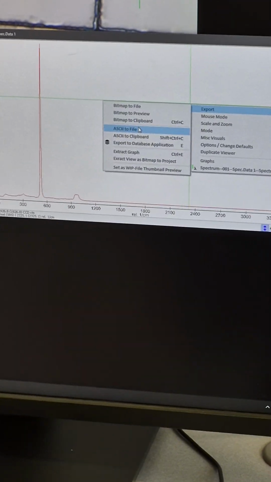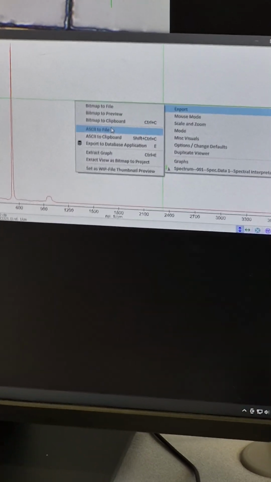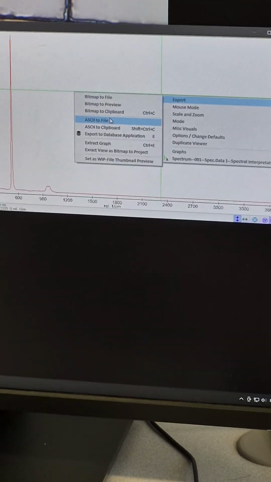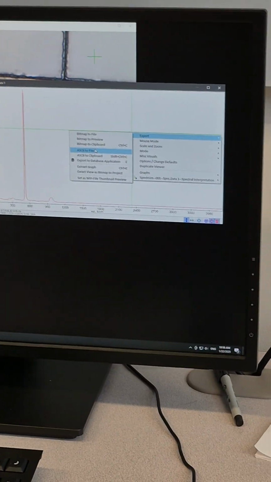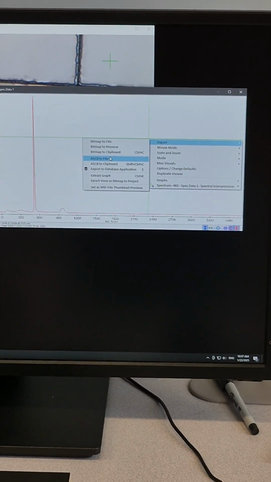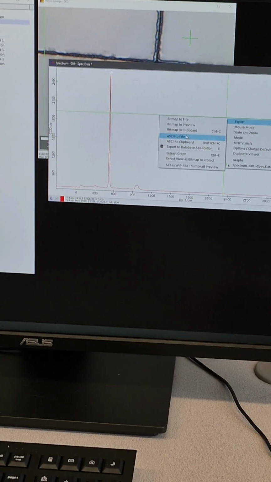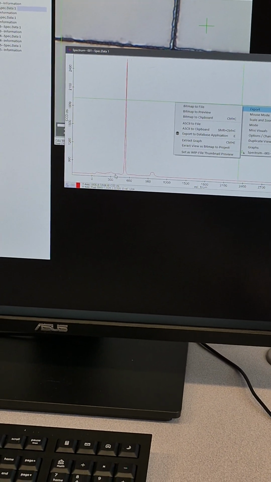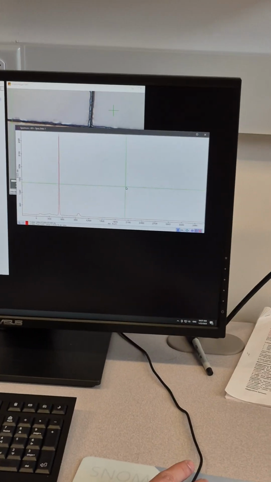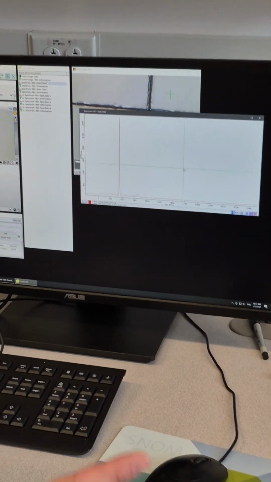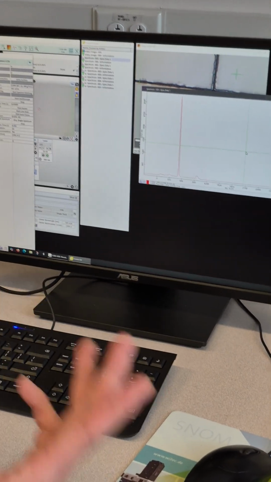This will give you a text file with two columns. The first one is X, the second one is Y. Then you just import it to any graphic software that you are familiar with to draw the spectrum. You can also do some processing like smoothing, background removal, and deconvolution.